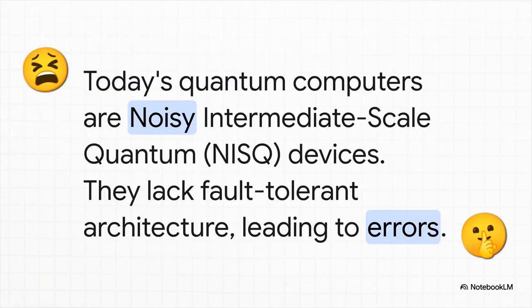But, and there's always a but, here's the reality check. The quantum computers we have today are in what's called the NISQ-era. That stands for Noisy Intermediate Scale Quantum. The keyword there is noisy. These machines are incredibly fragile. Think of them like a super sensitive microphone that picks up every tiny vibration. That noise causes a ton of errors in their calculations, and that's been a major roadblock.